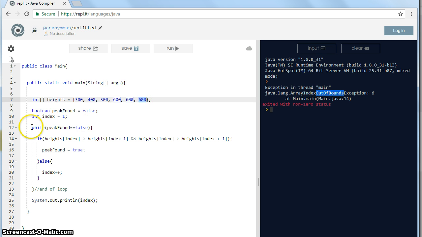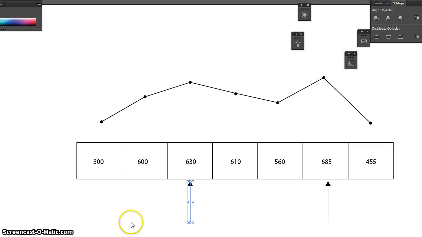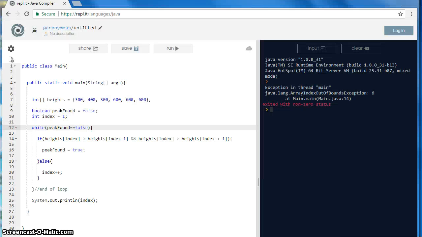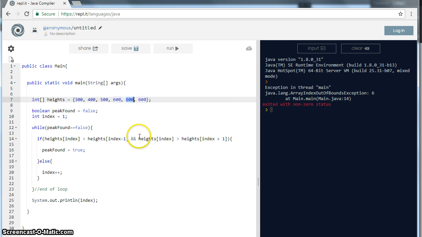So to help us fix this, we need to think about our while condition. Do you remember that I suggested to you that we need to stop not here, but at the second last element of the array for our processing to work properly? So let's see if we can figure that out. I want to stop here.